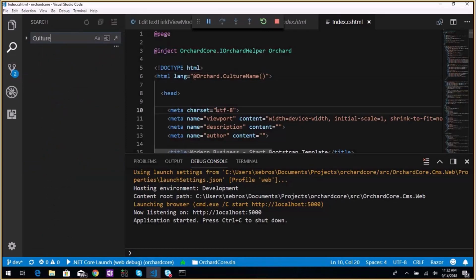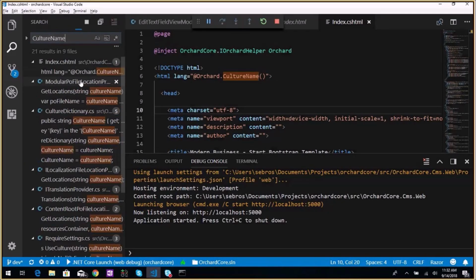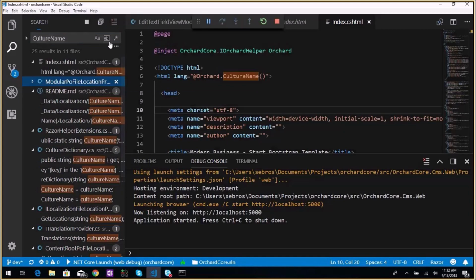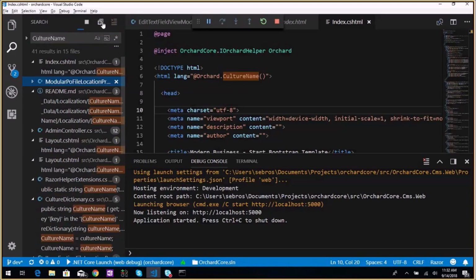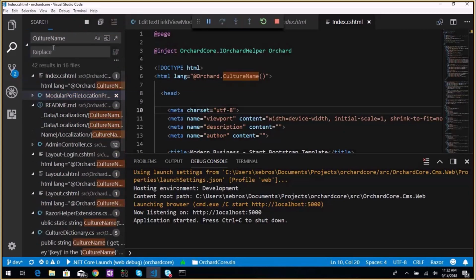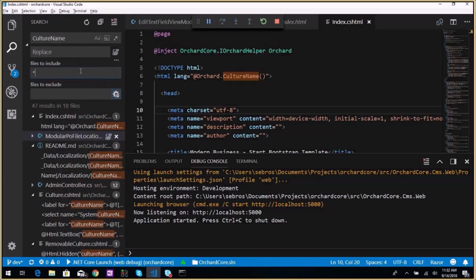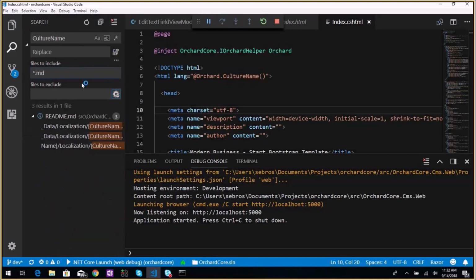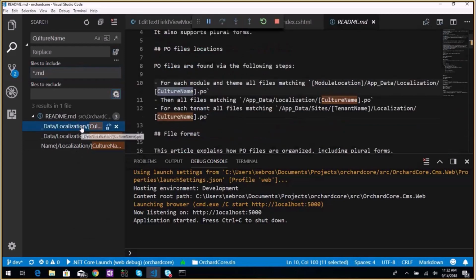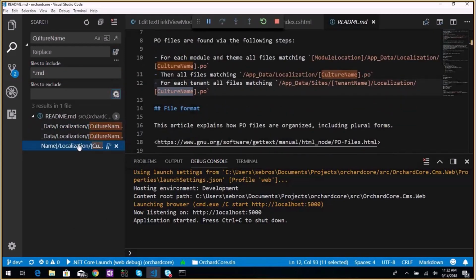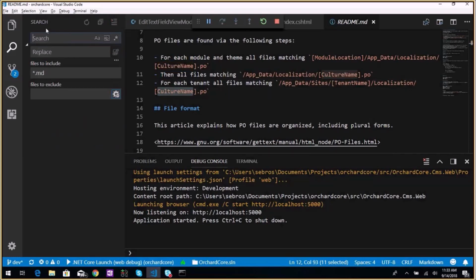Culture name. And can I look into a file to include? I don't think it has been added in documentation. Jasmin can answer. But I did the site settings. Oh, maybe I did the liquid one, but not the Razor one. Okay, well, something to do. That's good.